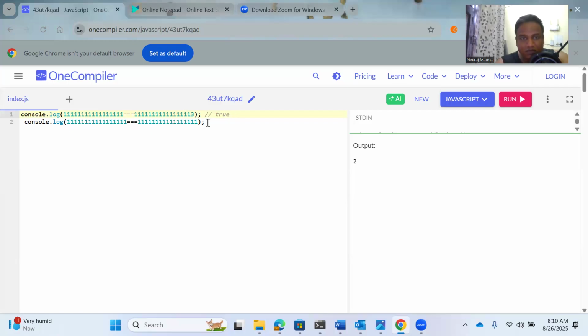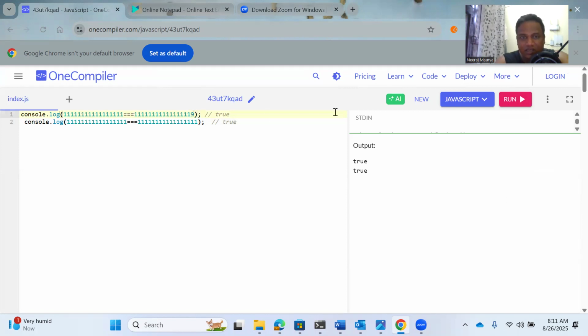If we change anything, one to all of this, right? You can change anything, 7, 8, 9, 10. In all cases you will get true. Let's run first and check. Because at that size, if we change it, it will round off to the same value, right?